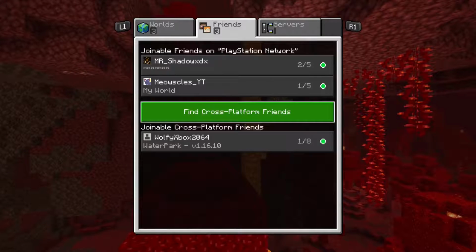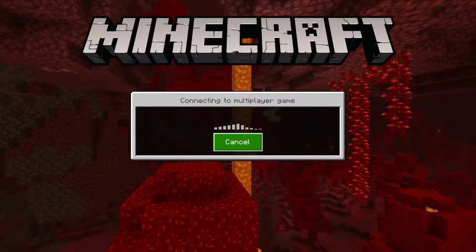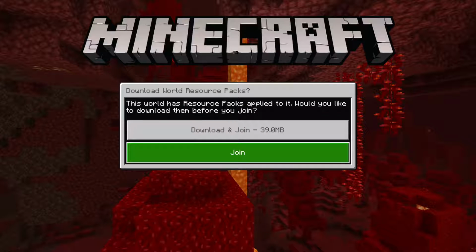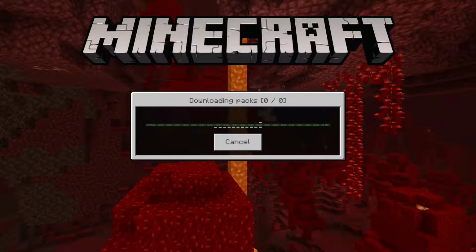Okay, now I'm loaded into my game, my water park world. Let's see if I can connect. My game might crash again. I'm not sure though. If it does crash, it'd be quite sad. Okay, so it's got mods. I think I've already downloaded these, but it's perfectly fine. These are not normal mods. These are actual modded mods, like you can get from the internet.